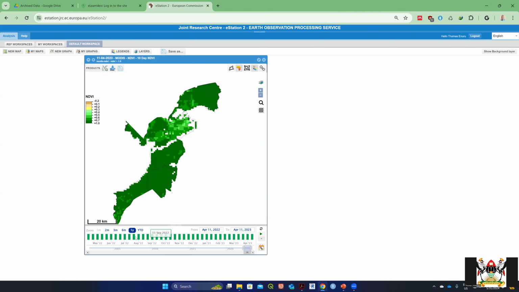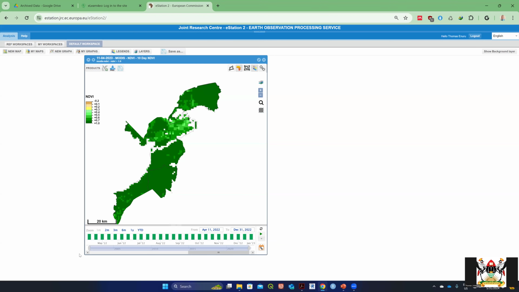Being 10-day data, I can merge it based on the particular year, and say from January 01 up to December 31st of the same year. So I strictly want data for that period.